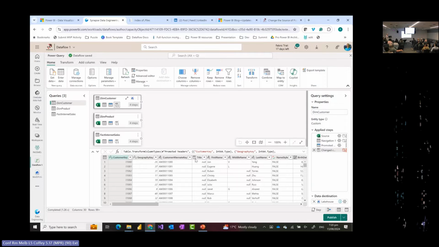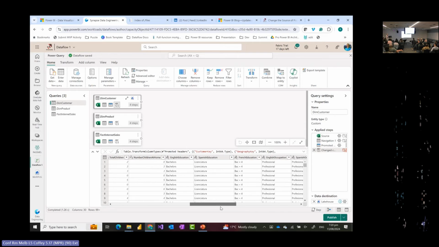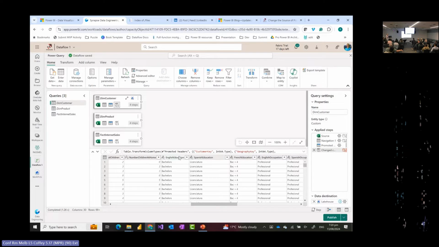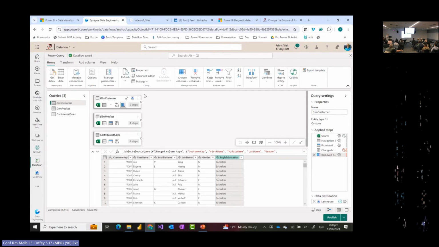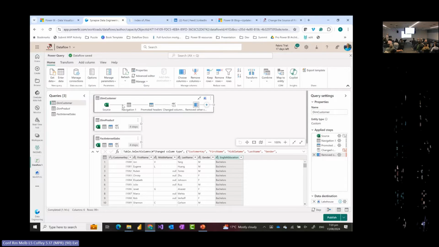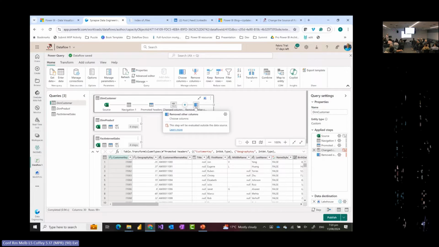Like, for example, let's say in the customer table, I'm only interested in the customer key column, first name, last name, and middle name. What else? Gender, and if we have education, something like that. Let's say all of these, and right-click, remove other columns. Things like that that you normally do in Power BI Desktop. And this would create extra steps. Like here, you see that for the customer table, I have all of these steps. I can go back to the previous steps and see what the data looks like, all of that.